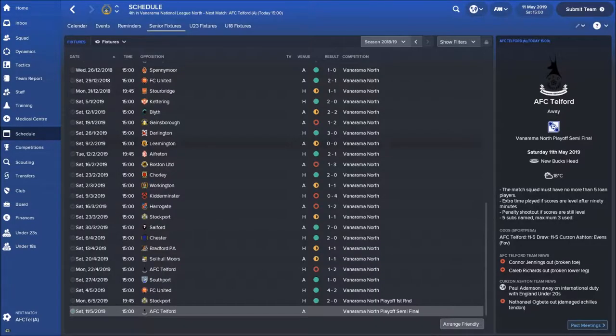Hi guys, it's Big Al and welcome to Big Al Sports World. Today we're back with Kirsten Ashton in the non-league Premier League save. We said it all wrong in the last one, because that was the playoff first round. We're actually in the semi-finals today, and we must beat AFC Telford to get to Wembley — I didn't realise that at the time because I didn't look at the rules properly.